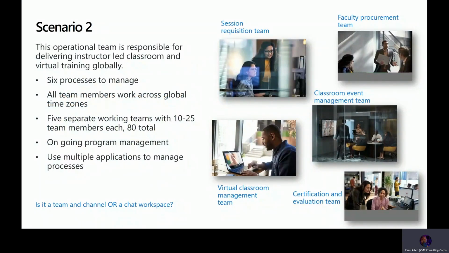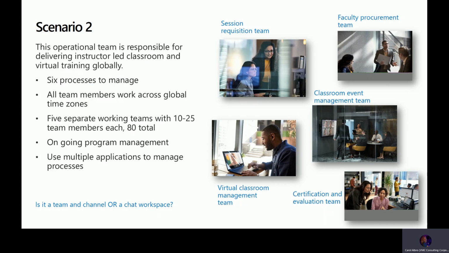In scenario two, this is an operational team. They are managing global delivery for their instructor-led and virtual instructor-led classroom. So they've got classroom training that's instructor-led and virtual training that's instructor-led, and they're managing that in a global scenario. They have 80 people on this team, plus they have the training managers that come in and make requests for their new virtual session or their new classroom session.